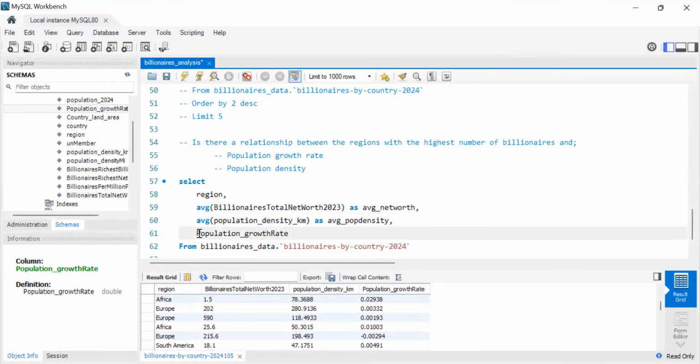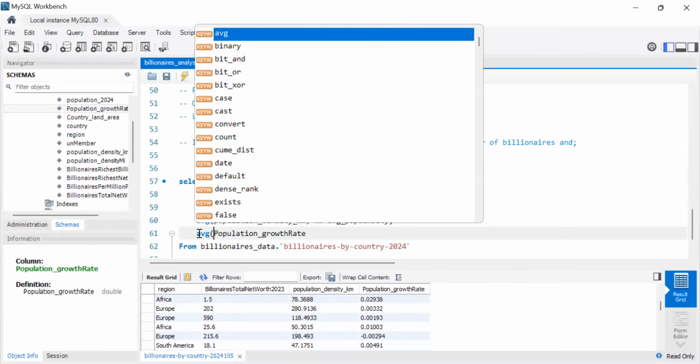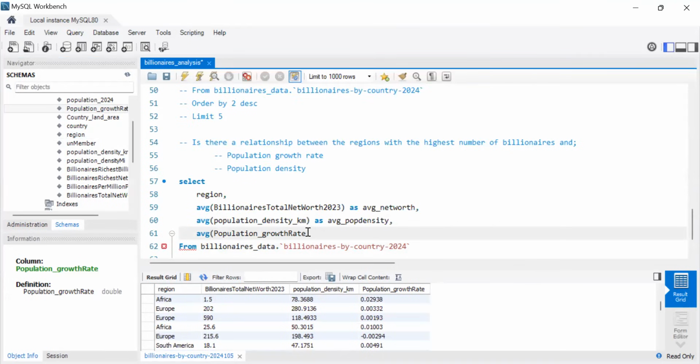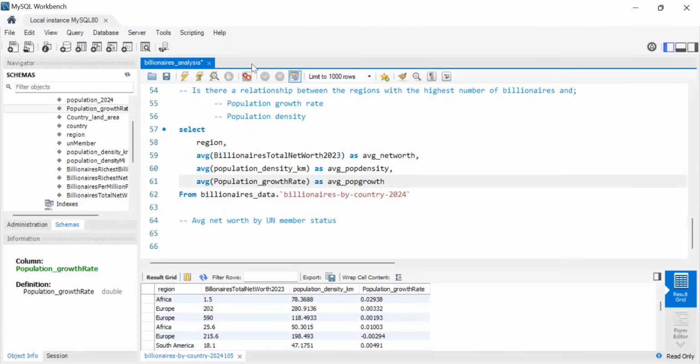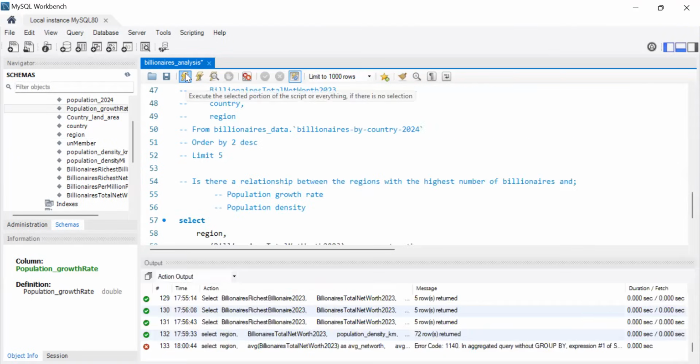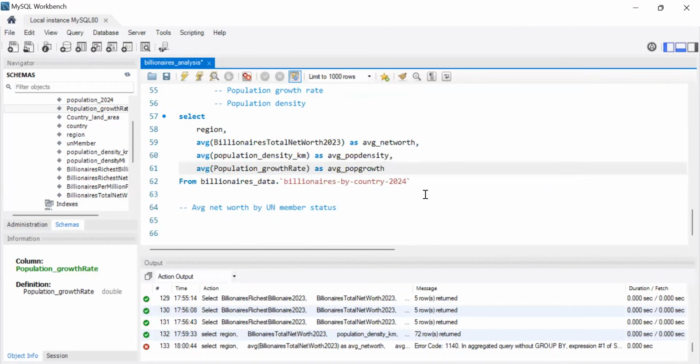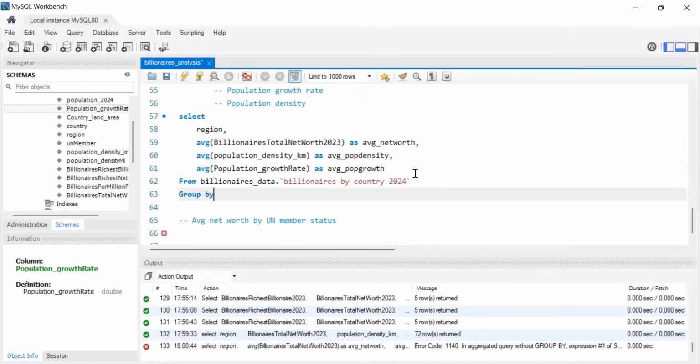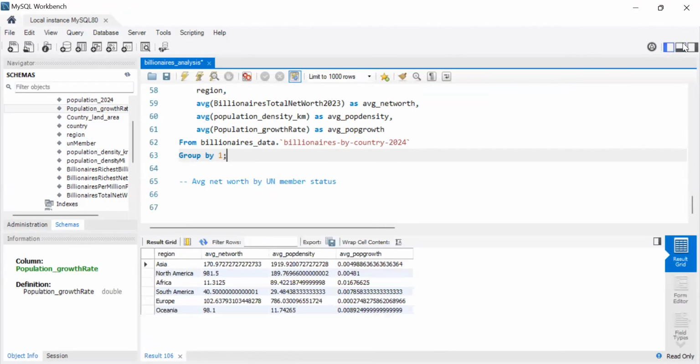And then also here, we're going to get the average population growth as average pop growth. Yeah, so we are doing all this from, ooh, how could I forget group by? But guys, it's normal. So group by 1, or you could group by region, and let's run that and get rid of this error message. So I can clean this up.